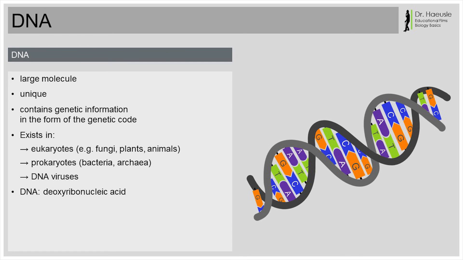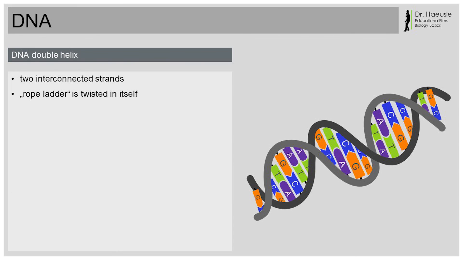And what does DNA look like? This graphic shows the structure of DNA. You can compare DNA to a rope ladder. There are two strands, just like the rails or stiles of a ladder. These two strands are connected through rungs. We'll explain in a minute how exactly this works. The ladder is twisted in itself and therefore has the shape of a helix. This structure is called DNA double helix. Double because of the two strands and helix because of the spiral shape.